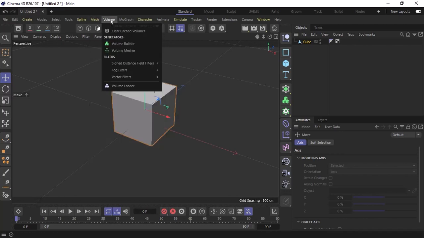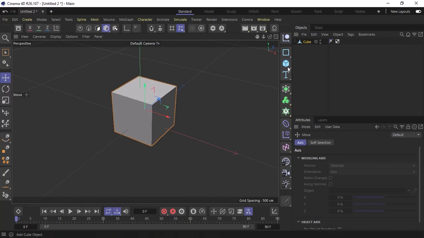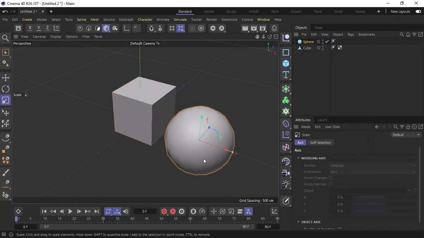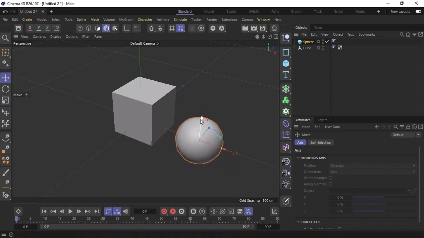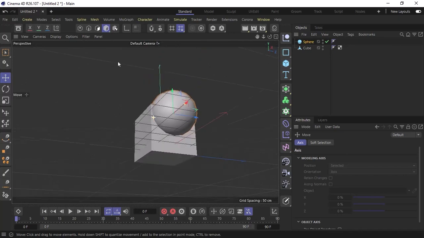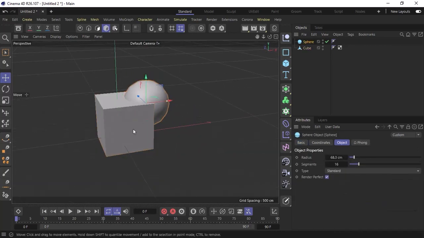The next one is volume. The volume is about using generators called volume builder and volume measure. I will give you a small example about this, but later on we will explain it in much more detail. Right now I have two objects and they are both separated.